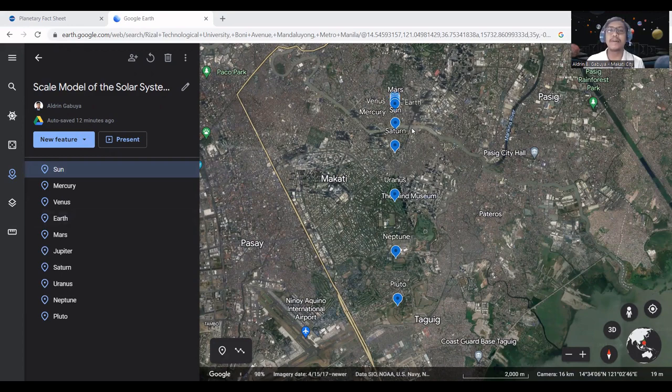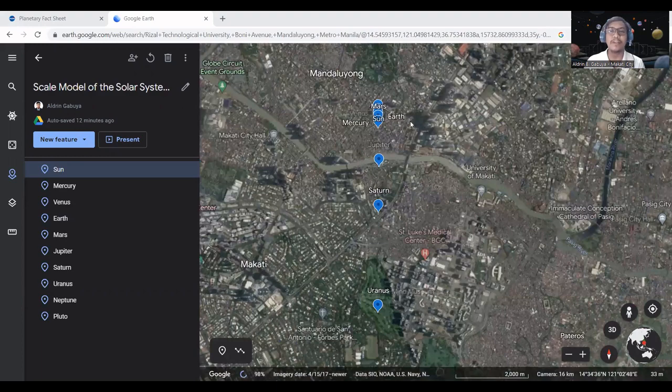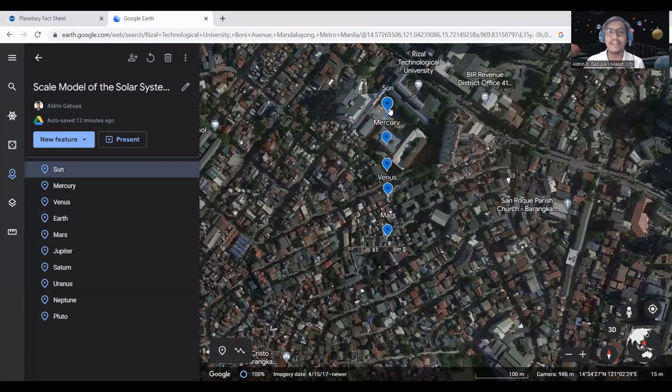So let's describe what we can notice here. Let's zoom in into the inner region of the solar system. From where the sun is, which is situated at the Rizal Technological University quadrangle, we can notice that the terrestrial planets are situated relatively close together.